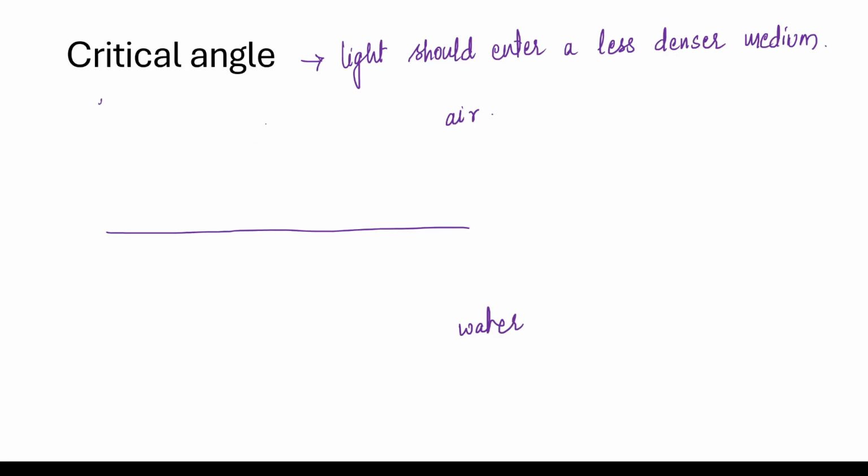So first thing I'm doing is I'm making a normal. Otherwise how would I decide what's my angle of incidence? Now this is my light ray. You can always try to forward it if you're getting. So this is the light ray, angle of incidence. Now, as it is entering a less dense medium, it's going to bend away from the normal. So that's my light ray after refraction.